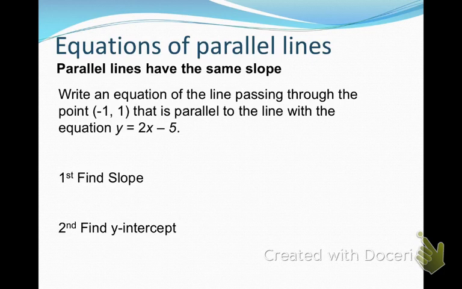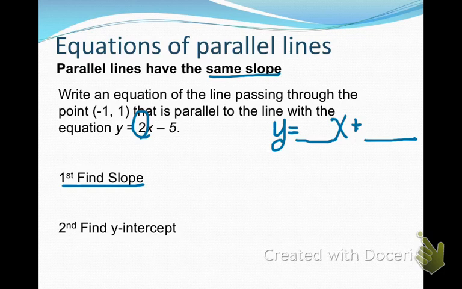Now I would like you to write an equation of a line passing through the point negative 1, 1 that is parallel to the line with the equation y equals 2x minus 5. You need to memorize that parallel lines have the same slope. So let's take a look at the equation that they give me, and they said that the slope of this line is 2. If parallel lines have the same slope, then my equation must have a slope of 2. Oh, that's pretty easy. Love it.